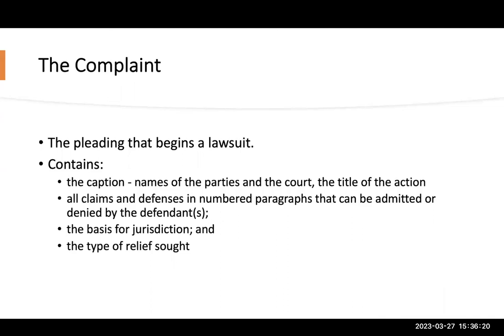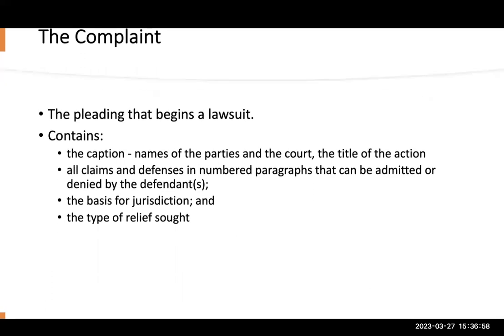Again, the complaint is the pleading that begins the lawsuit. The claims or the complaints are described in the textbook in great detail. Again, there's an example of a California complaint in the modules that you can look at, as well as examples of complaints in the textbook. One of the things that is common in all complaints is a description of the names and parties to the lawsuit, the nature of the lawsuit, and the type of relief sought.